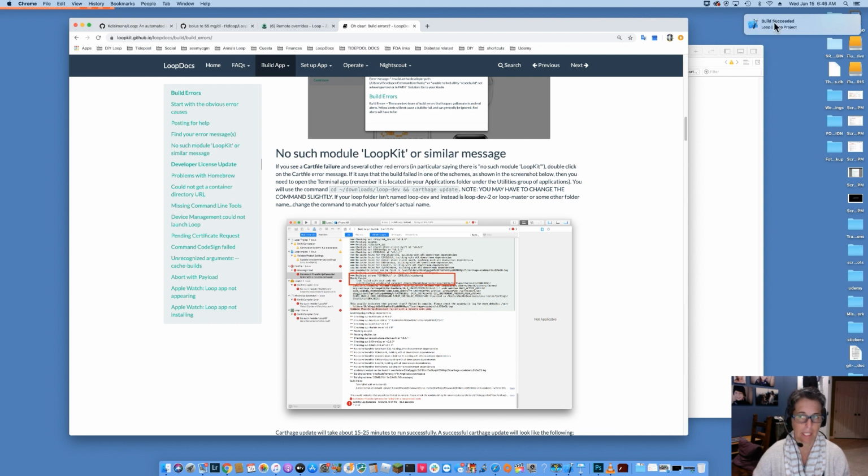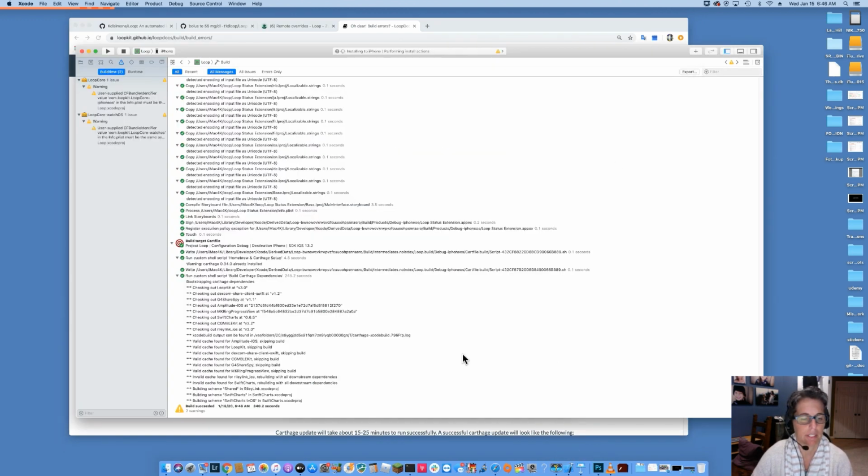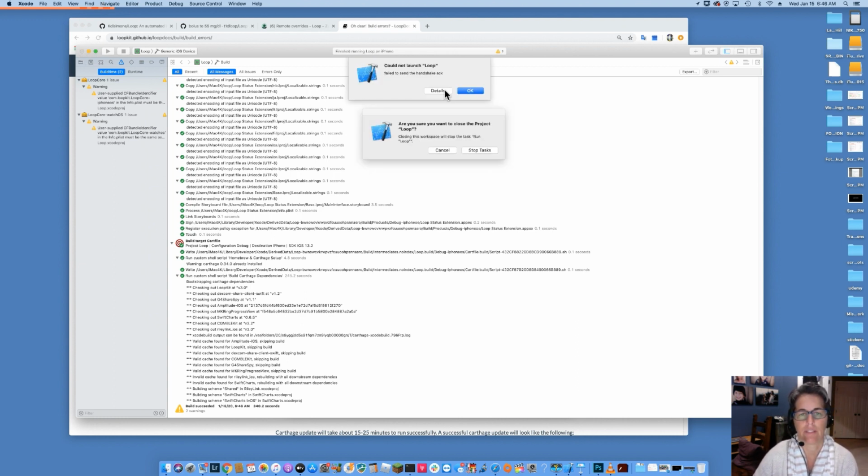Oh, look, build succeeded. Okay, so that's great. Build has succeeded. We can look at it. Want to see? Yes, build succeeded. It's all good. Running Loop on iPhone. Yay. Okay, so I'm going to detach her phone because it's done. Yay. And I can close Xcode now. Well, actually here. Okay. Yes, okay.